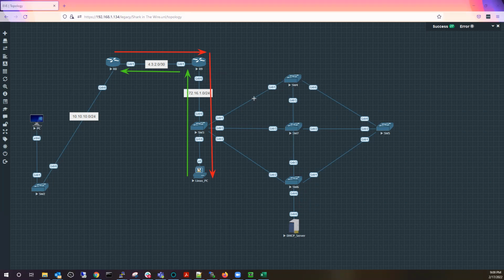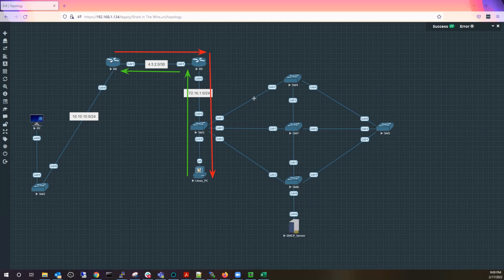Because the traffic is returning back to the Linux PC. Close. Guys, remember, ingress and egress is in respect to the direction of the traffic.